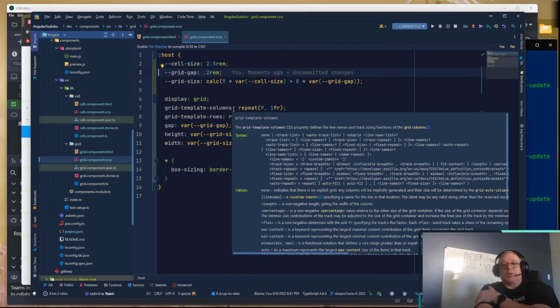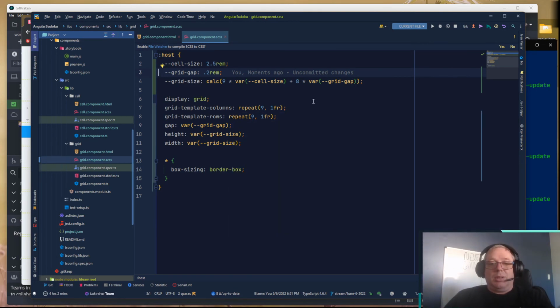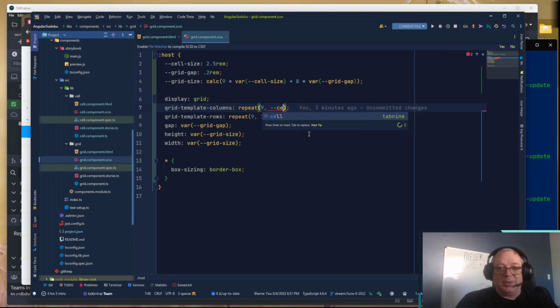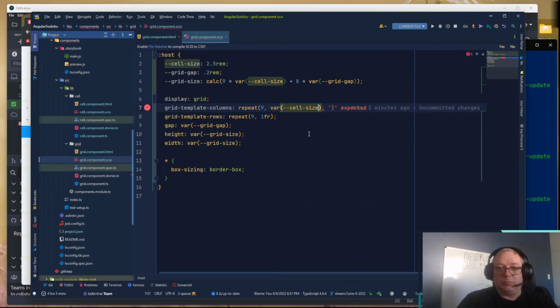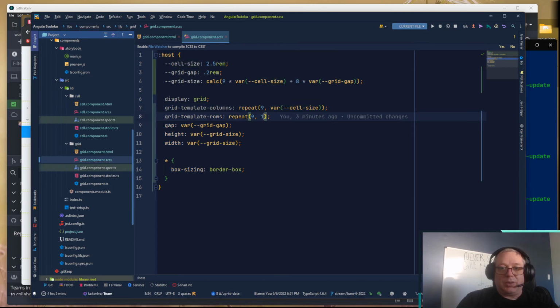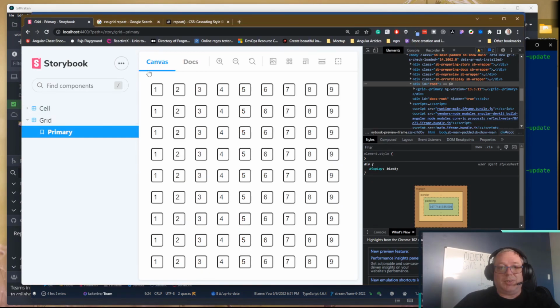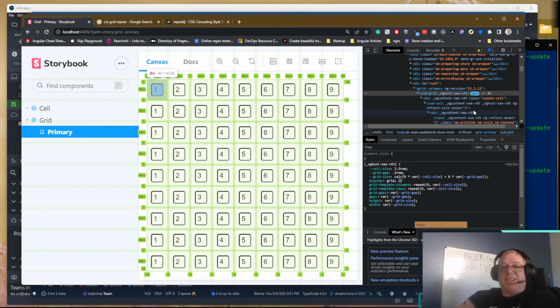My columns are one fraction, and this should probably be cell size. And this should also be var cell size, which is then going to force it rather than trying to resize to the content. There we go. That's exactly what we wanted.